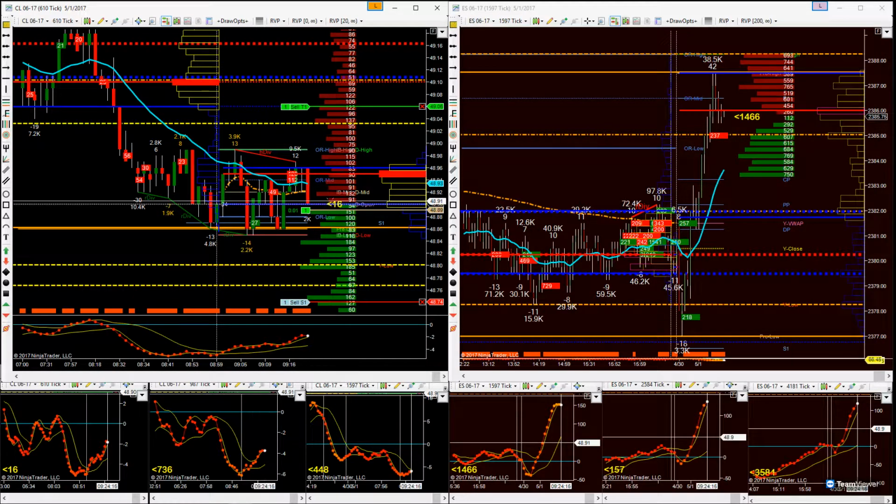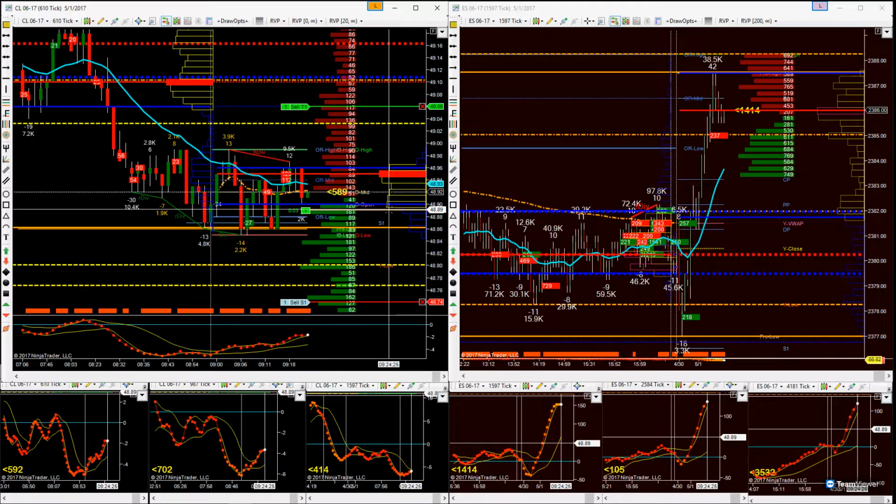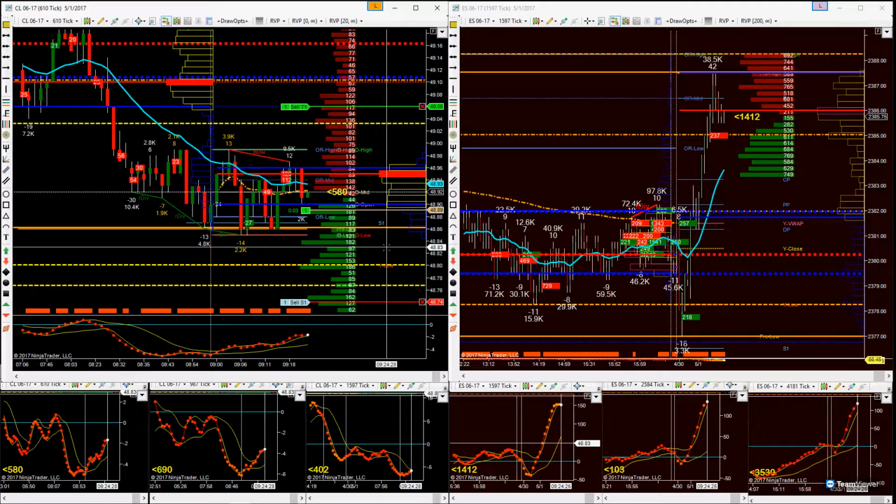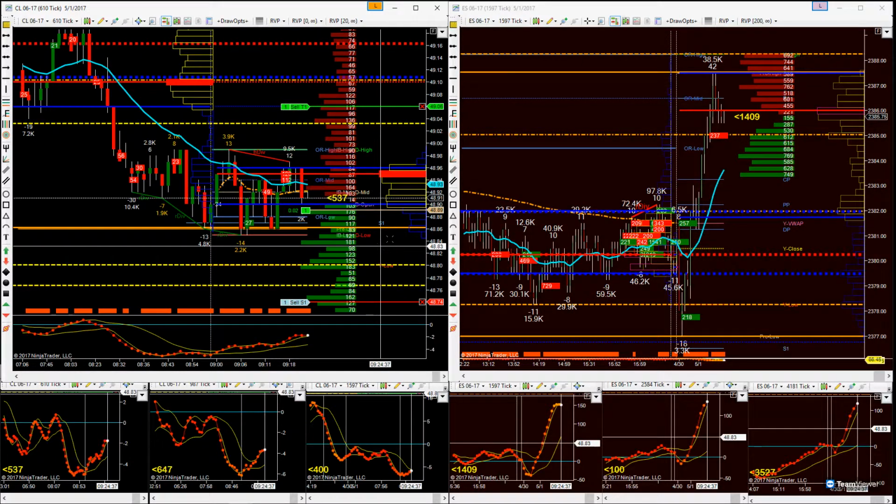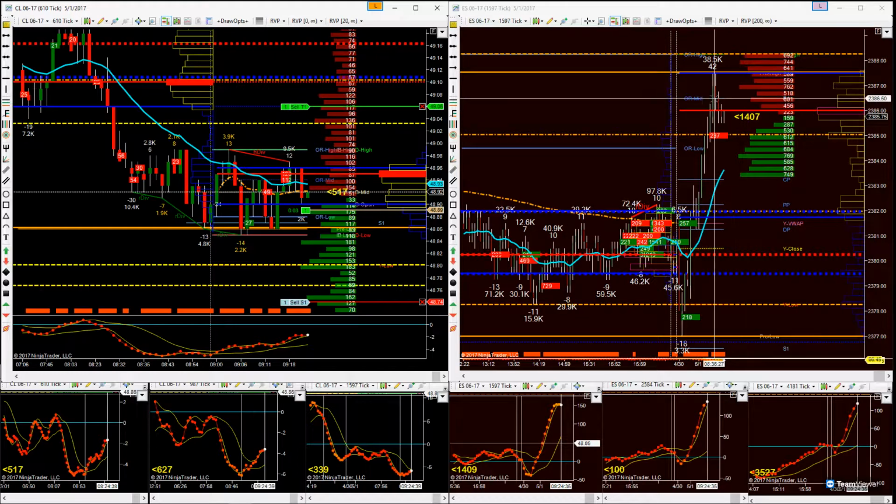I'd rather see this get up above soon. But keep in mind, if we do push down, I will be willing to scale based on the way the BBs look, based on the positive divergence. I would be willing to scale into this position. And we have about 5 minutes till equities open. Take a look at what we've done here in the S&P. Basically, we've had a move straight up, and the BBs reflect exactly that. So not really much information to be taken from those as of yet.